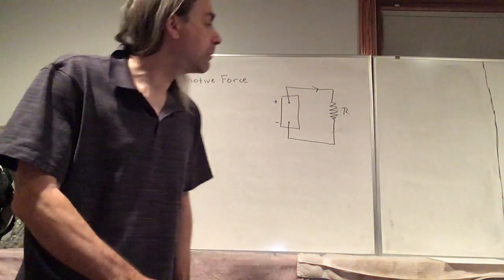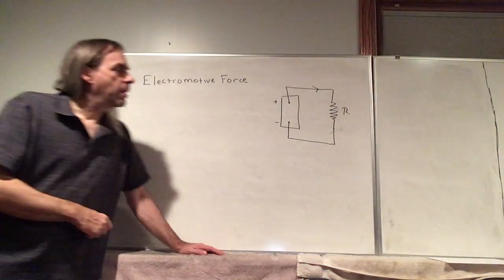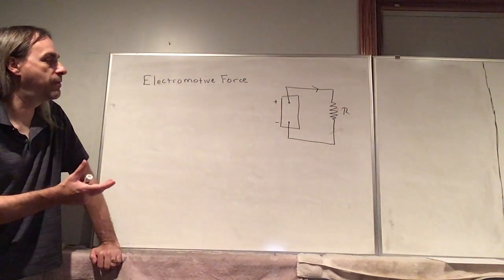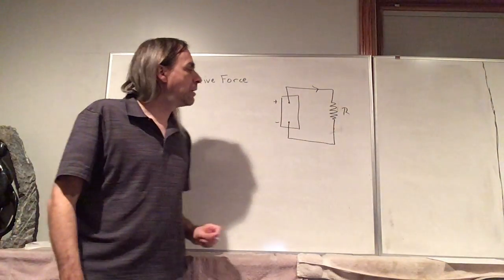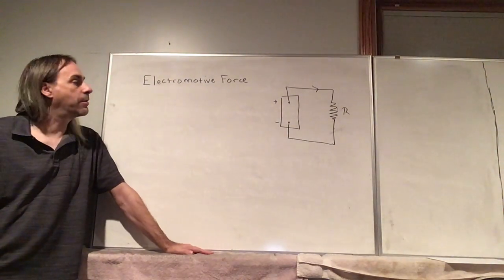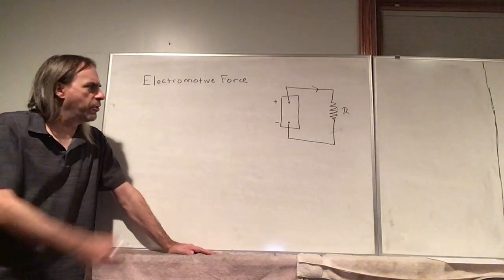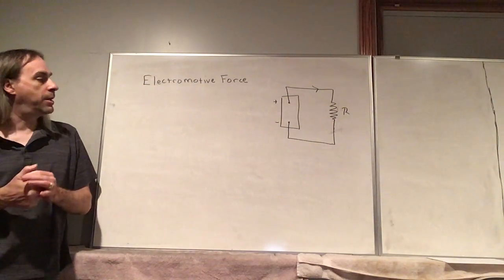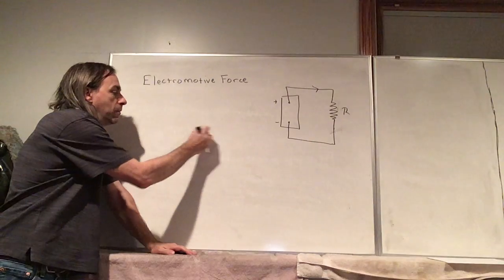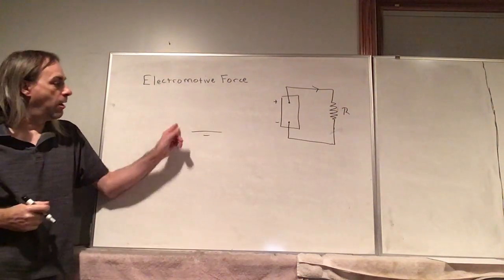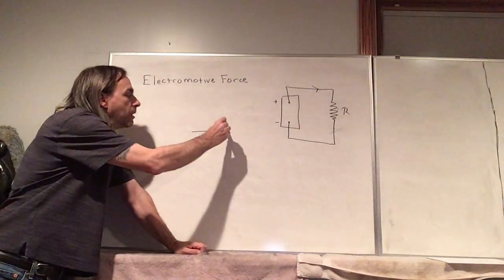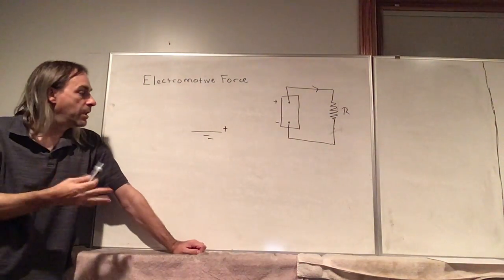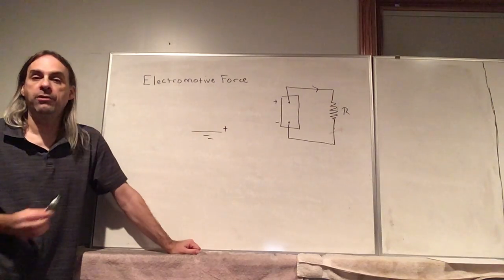Hello, class. All right, so we're going to look at a very simple circuit that consists of nothing except for a battery, a resistor, and the wires that connect them. I drew this looking somewhat like a battery. More often, it's written symbolically like this, where you have a long line and a smaller line, where the longer one represents the positive terminal and the smaller one the negative terminal.